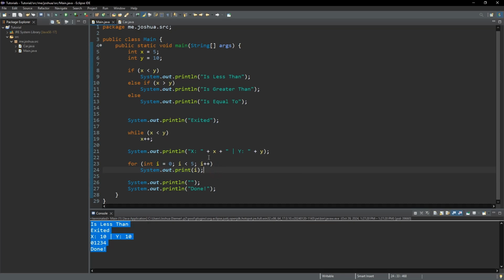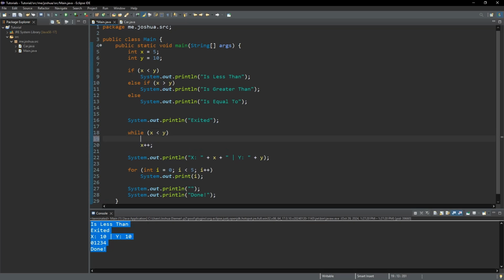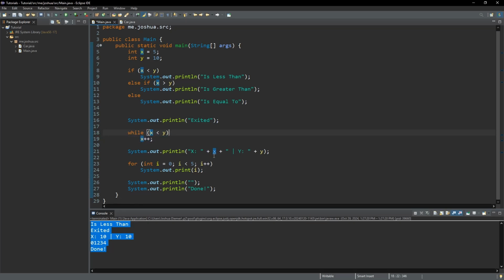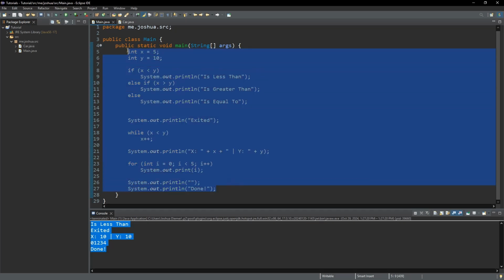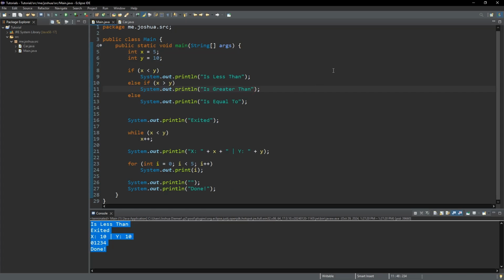Keep in mind, once again, if you have more than one line, then make sure that you are using your curly braces. You can also nest these if you want. If x equals y minus 1, that's probably more appropriate, then you can do this, right? It'll just be one line, but that's fine. If you want to do that, you can. But that's how you can use your shortcuts with these kinds of statements.